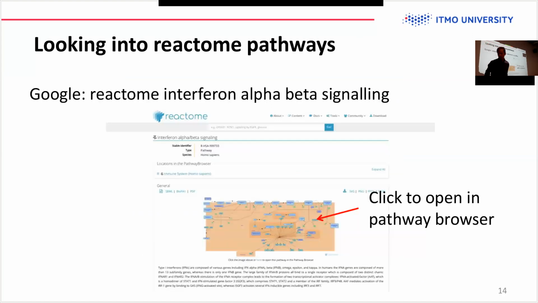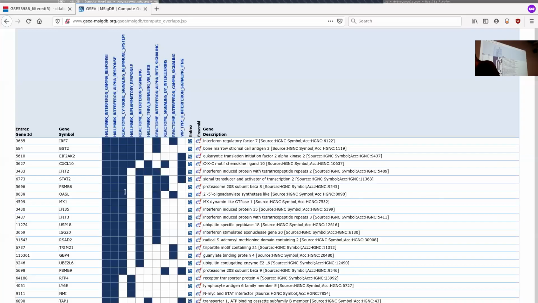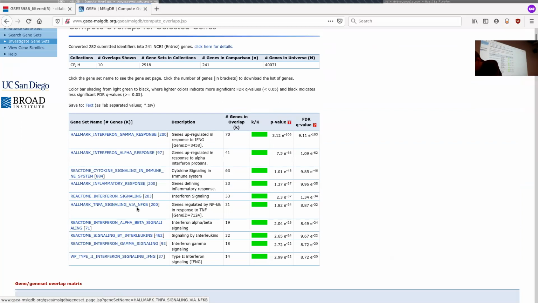Talking about the pathways, what they are and where they are coming from. One of the pathways in the example in the slides, and probably we have it here, is Reactome interferon alpha beta signaling.